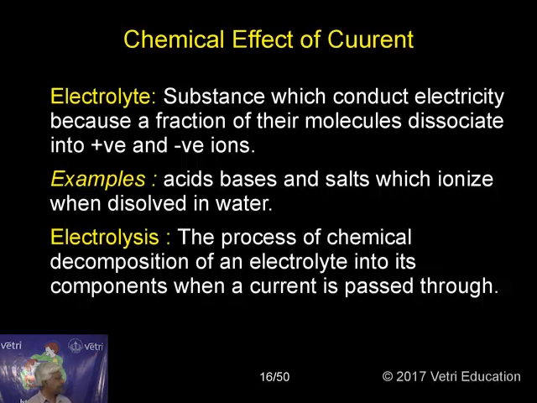Electrolysis, the process of chemical decomposition. What is electrolysis? Electrolysis is nothing but a process of chemical decomposition of an electrolyte into its components when a current is passed through it. What is happening? If you take two electrodes, one is a cathode, another is an anode, two plates, whatever they may be, it is given in the circuit.